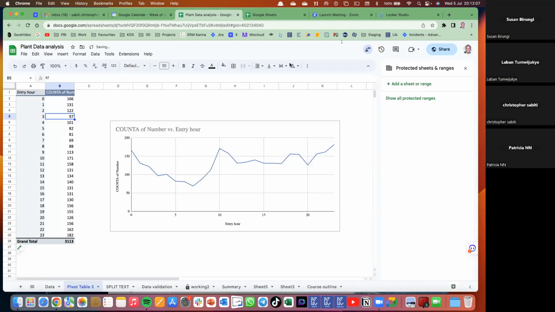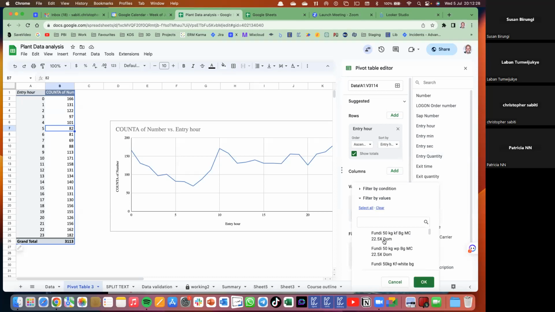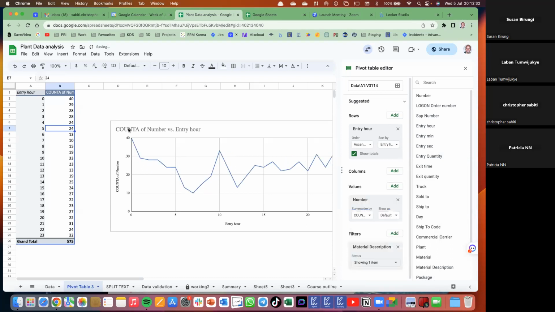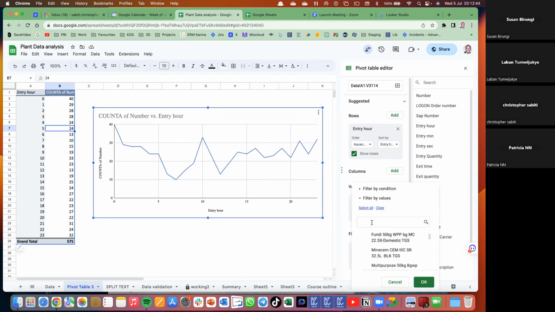Here I was saying, when you come back here on edit, then for you to get this option. If you're looking at a material, let's say we are bringing a material description here on filter, you see? And let's filter out a certain material. And we say that we want to look at how multi-purpose bagged is always weighed out. The moment I click on multi-purpose bagged, this report automatically changes to only multi-purpose. Let me look at bulk cements.